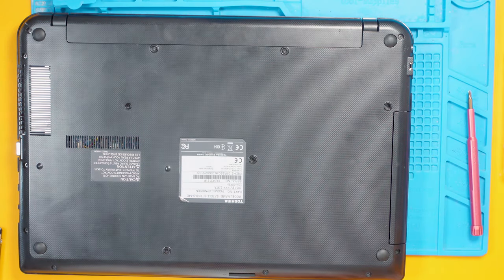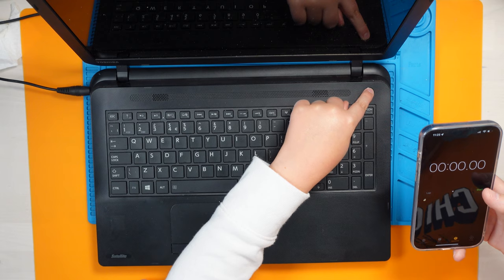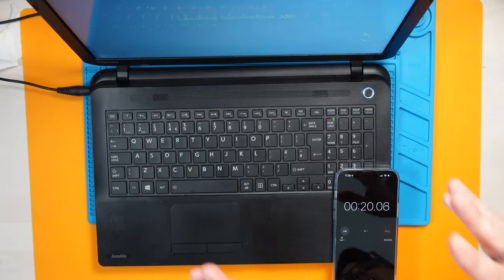Rather than watching me put all the screws back in, we're going to do a bit of magic. Ready? Magic — there we go! Fingers crossed this works. It might take a second to load up because we disconnected the power source, but we'll see. Let's try the first switch-on. We'll do as before — time how long it takes to get into Windows with all icons loaded. Are you ready to press the power button? Ready, steady, go! We remember it took five minutes, 11 seconds to get into Windows.